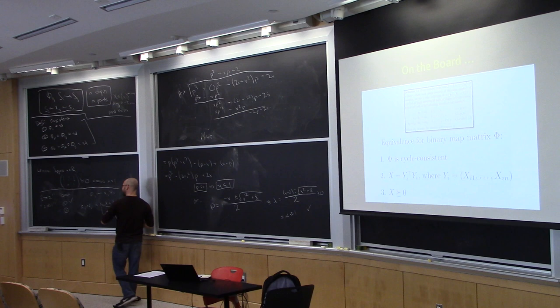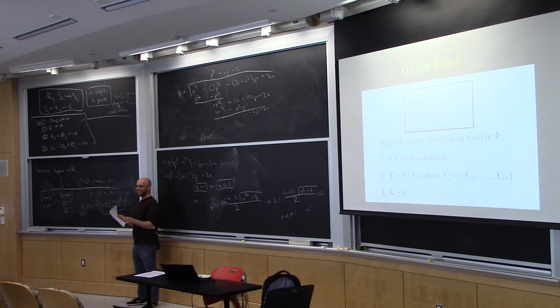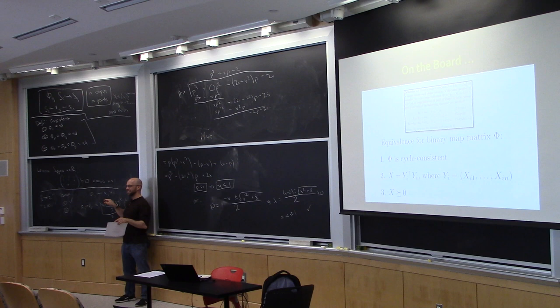Are you going to make me do the third one? Okay, the third condition is exactly the same. You just expand it out in terms of this expression here, and then you couple it the other way, and you're going to get a bunch of identity matrices. If you want me to write it out, it's okay. Don't make me write it out.